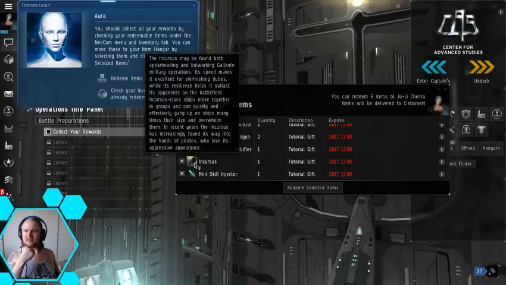The Incursus. Incursus may be found both spearheading and I have no idea how to pronounce it. Bullocking? No idea. Gallente military operations. Speed makes it excellent for skirmishing duties, while its resilience helps it outlast its opponents on the battlefield. Incursus class ships move together in groups and can quickly and effectively gang up on ships many times their size and overwhelm them. In recent years, the Incursus has increasingly found its way into the hands of pirates who love its aggressive appearance.